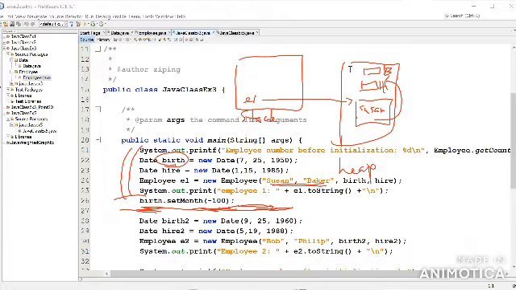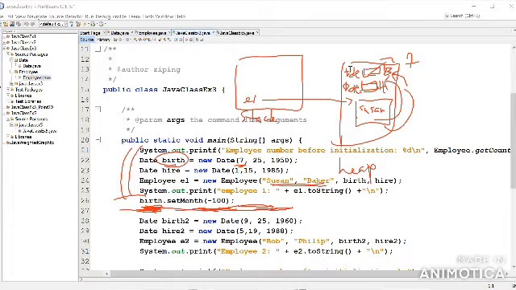Both of these two point to date objects. Initially the birth date month is July, so this is 7, and this is the birth.